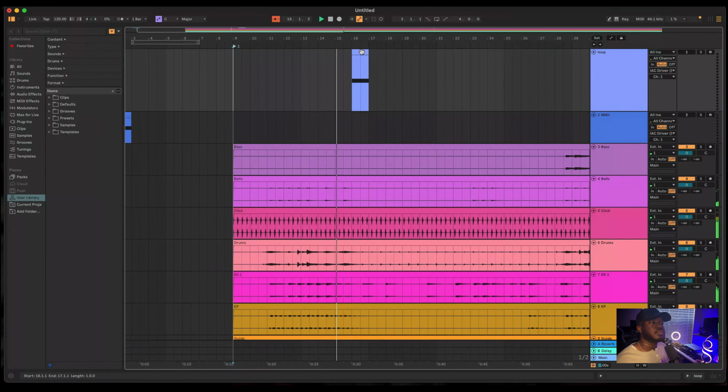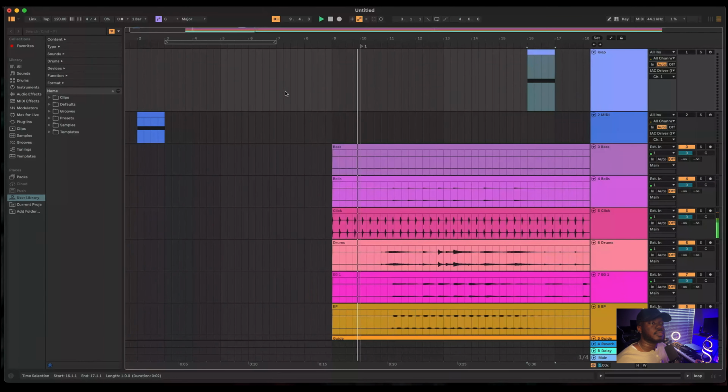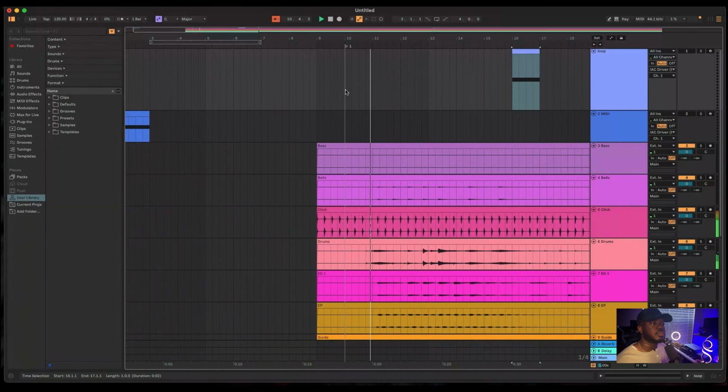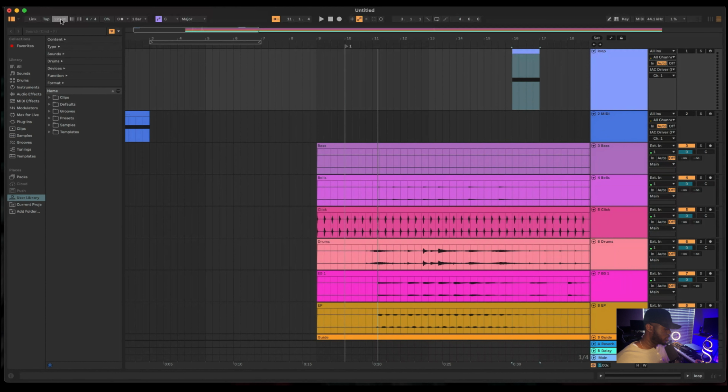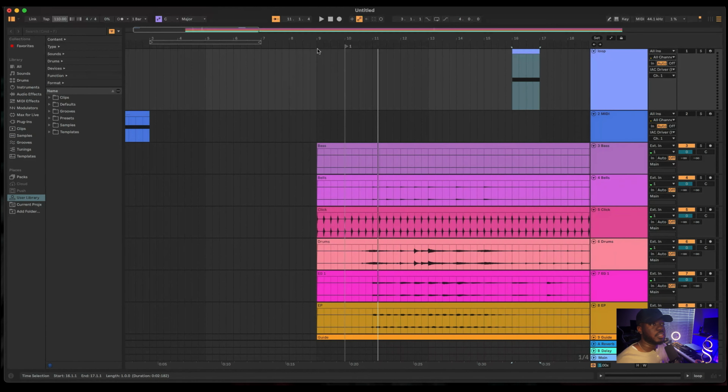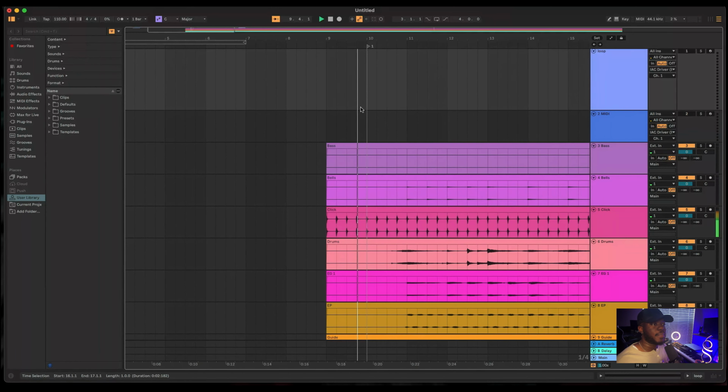Verse. All right. So let's go ahead and move this locator here so that when it starts, it starts. All right. 1, 2, intro. Well, before we do that, actually, we have to change this tempo just so it lines up well. There we go. The tempo for this is 110, so I just went ahead and changed it up here. Forgot to do that. 1, 2, intro.